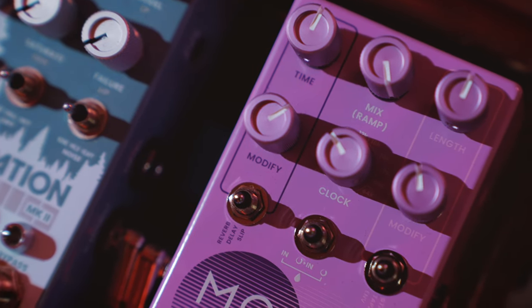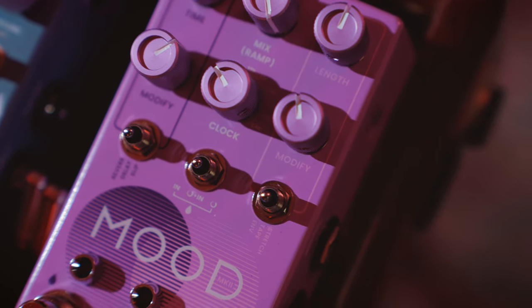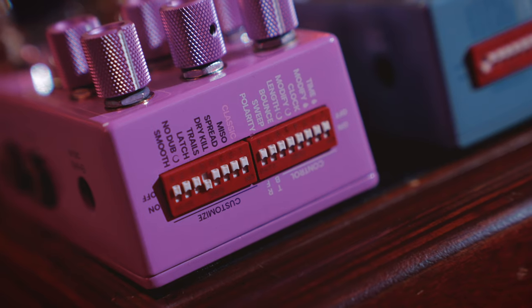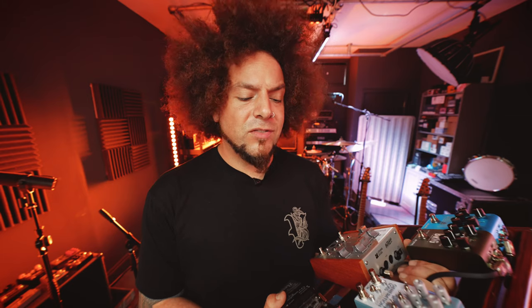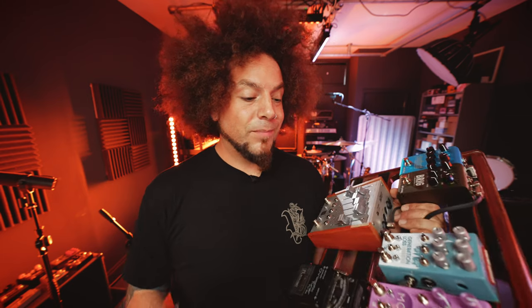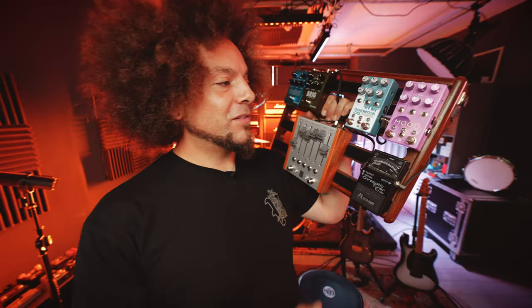And then lastly, we've got the Mood. Now, when I spoke to Chase Bliss and they were saying, what kind of thing do you like? I said, well, I'm really into ambient soundscapes and creating moods on my guitar, just textures and atmospheres and all that kind of stuff. And they said, yeah, the Mood's probably the one for you then, because it's basically a micro looper, a reverb and a delay all in one. And you can degrade the signal, bit crush it, and change all sorts of different things. And yeah, basically that's what it does. Again, this isn't a demo, so I don't actually know exactly what all the switches do, but that's the point of the video, for me to just mess around and find some cool sounds.